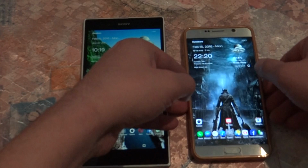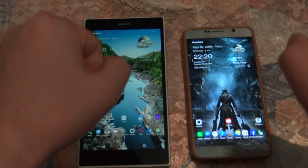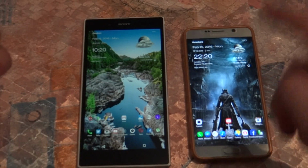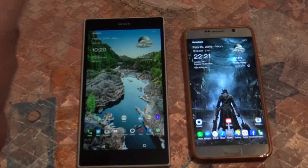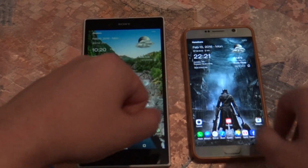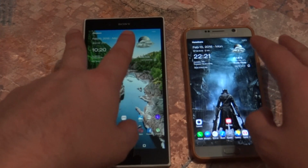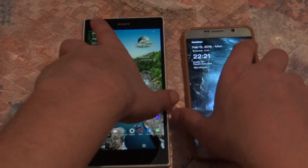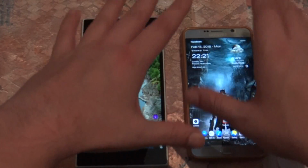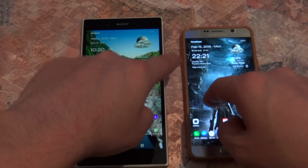When you compare batteries between these two, at least if you're interested in owning these two. Another benefit for the Z Ultra: waterproof and dust proof. Nothing like that on the Note 5. Micro SD card up to 64 GB for the Z Ultra. No micro SD slot on the Note 5. No infrared port on both devices. Build quality is excellent for both, metal and glass, both on the Z Ultra and the Note 5, but a lot slimmer, the Z Ultra, 6.5mm.